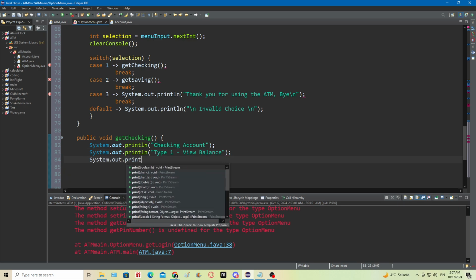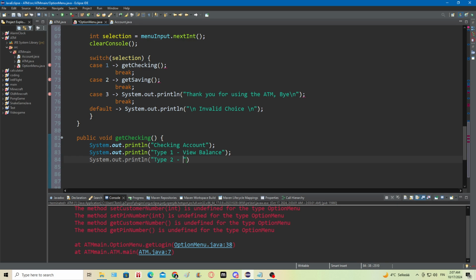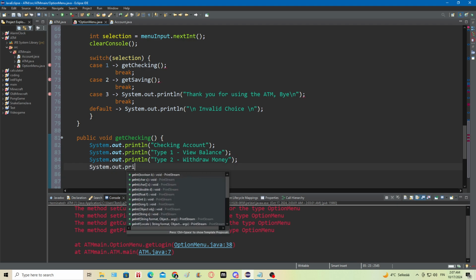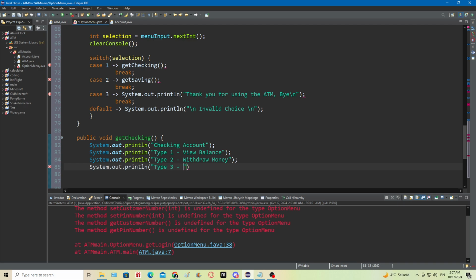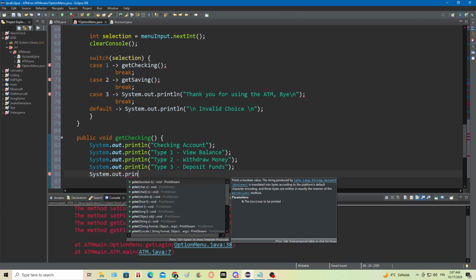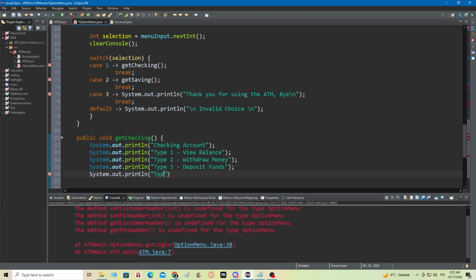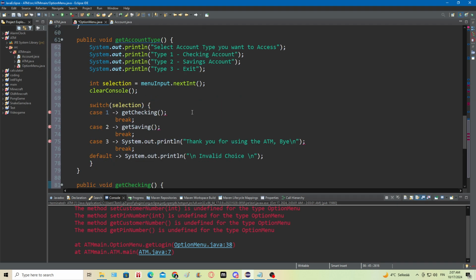System.out.println type 2 is going to be for withdraw money. System.out.println type 3 is going to be for deposit funds. And one more, System.out.println type 4 is going to be for exit. All right, there we go.